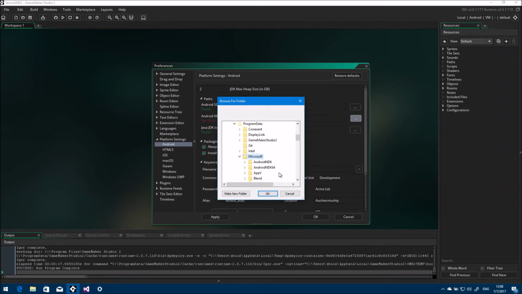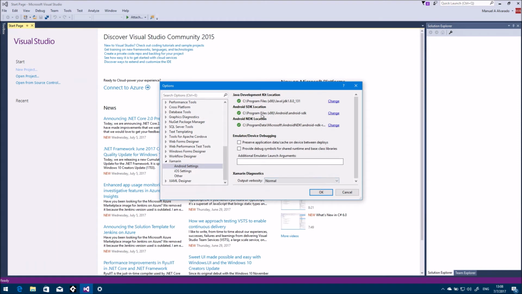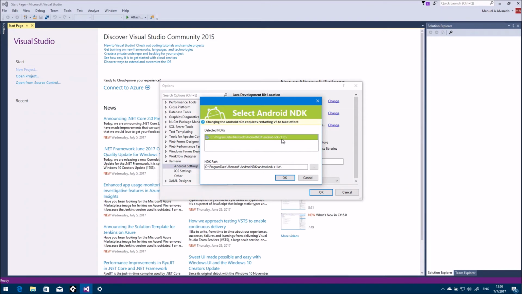Where does it need to go? We have to choose one of these. NDK R11C.